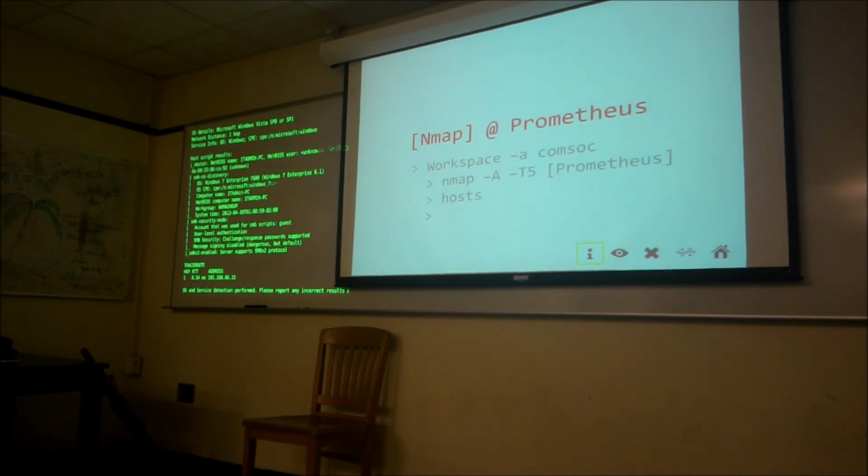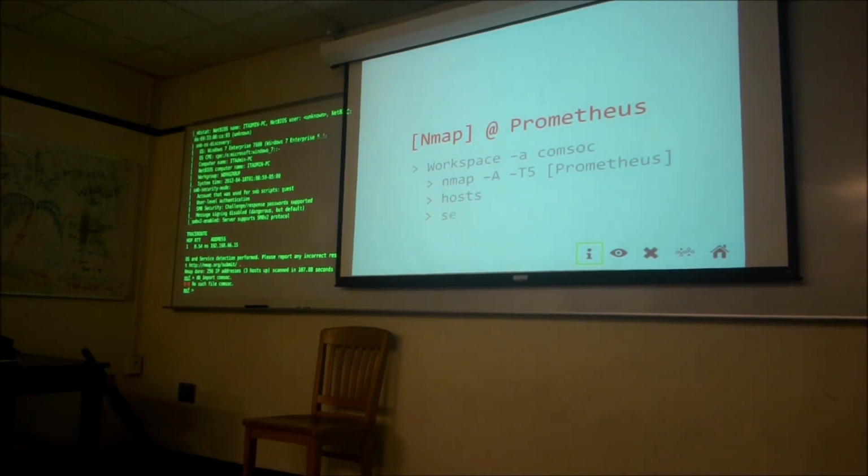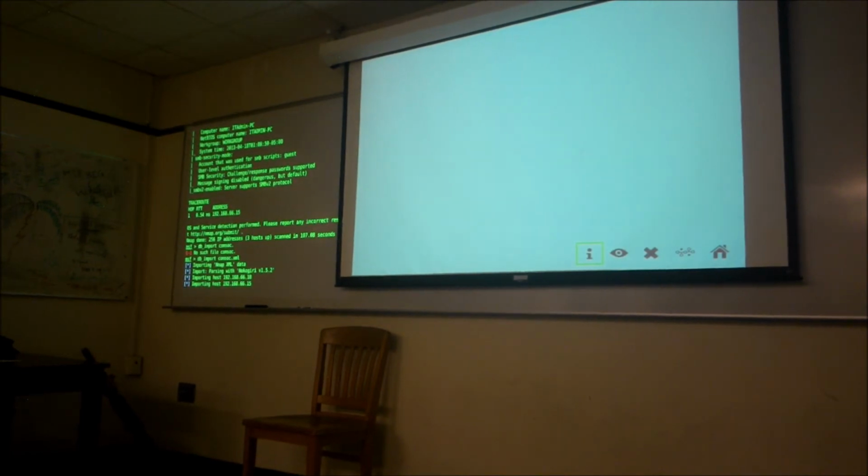So now that we have run this, Metasploit has a really great functionality: it is a database that it uses. Really quick though, here's the IP address of Prometheus if you want to run Nmap and see the output. You can go ahead and run the nmap command against just that IP address if you want to do the port scan yourself, just to get a feel for how nmap works and see some of the flags that you need to use. But I'm just going to go ahead and import this information into our database.